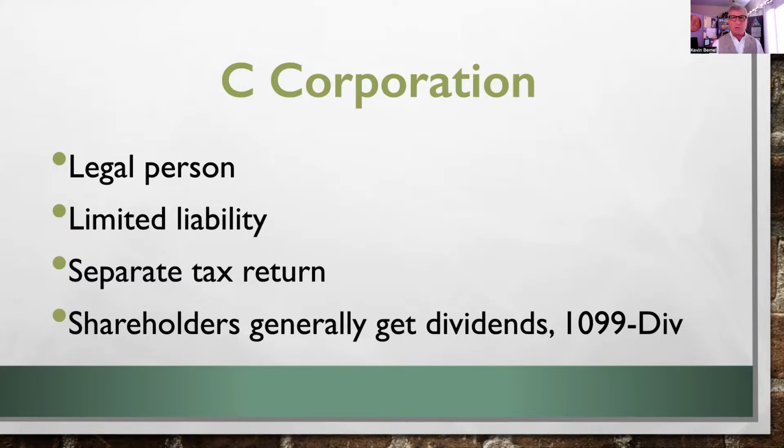Okay. See how that differs from all the other entities. None of the other entities, partnerships, LLCs, S corps, none of those entities pay income taxes themselves. The owners of those entities end up paying income tax on any profit they have. And of course, with a sole proprietor, the person is the entity. It's the same thing. So of course, they're paying their own taxes. With a C corporation, the corporation pays taxes on any undistributed profit.